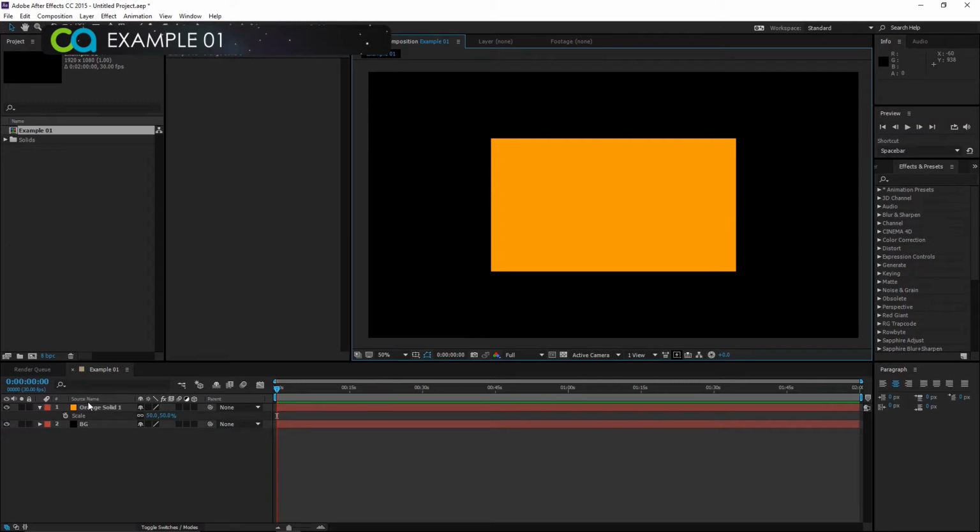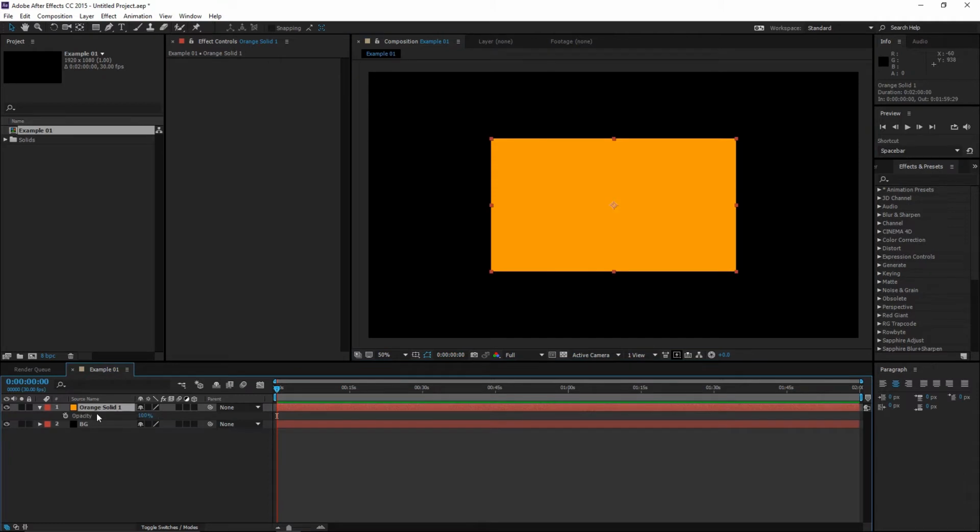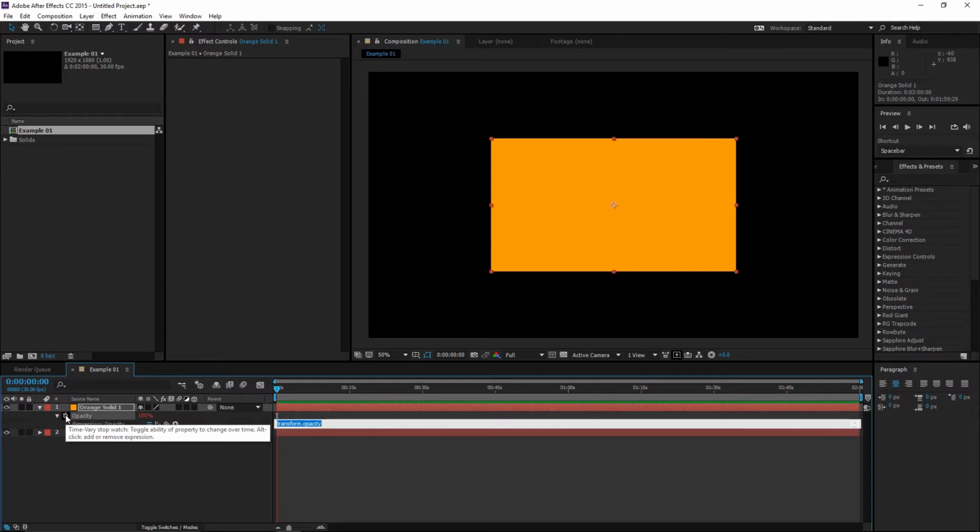Now I'm going to explain how to change the opacity of this layer from 0 to 100 linearly in a specific amount of time. So the value changes linearly. Linear is basically the interpolation method of the animation that happens when you apply the expression. Click on the layer and press T to open up the opacity. Alt click on the stopwatch, open up the expression box, then type in linear and open parentheses.